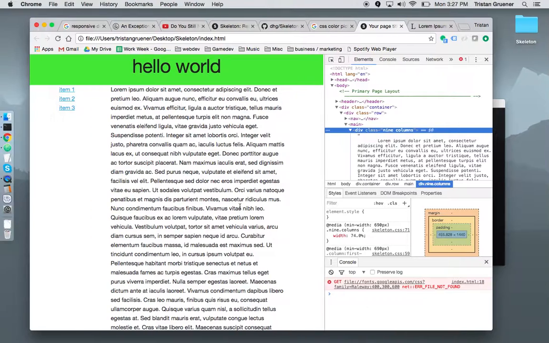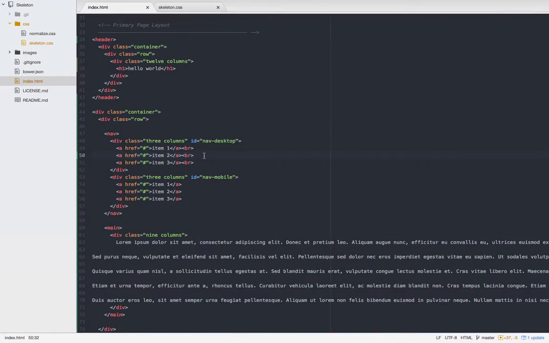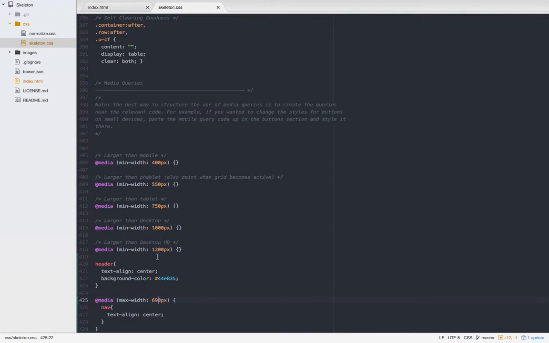So right now what we're going to see is 2 of these things, which is not what we want. And we're going to use those media queries basically as a switch to turn one off and to turn one on. So for that, what do we call it?